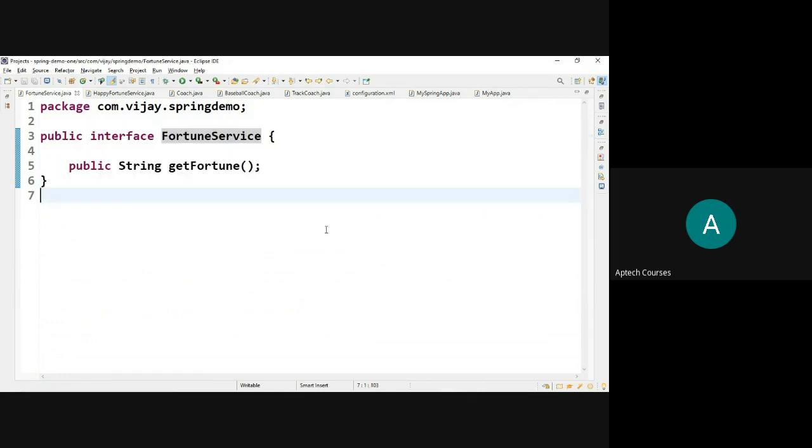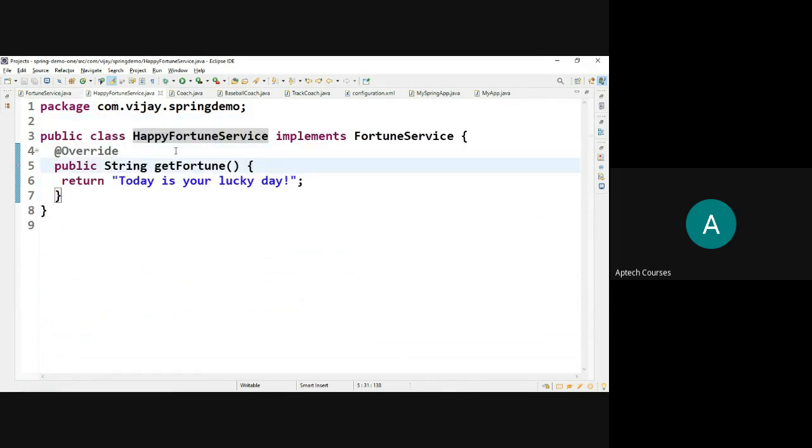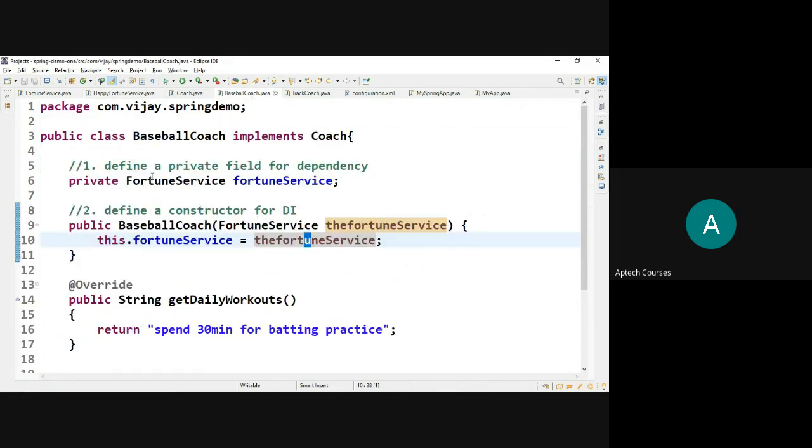Then this happy fortune service is implementing fortune service. Now consider this one as a dependency we are about to inject. Now come to the baseball coach: define a private field for the dependency.